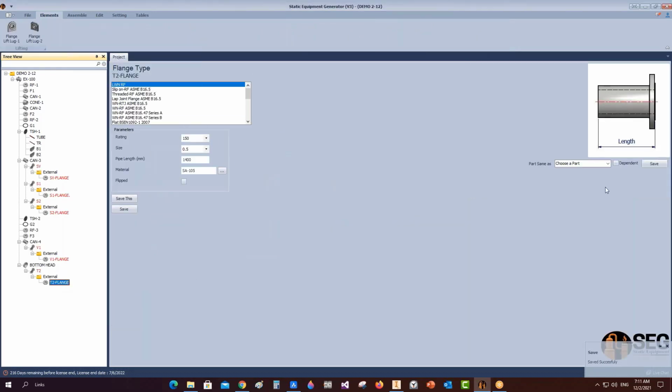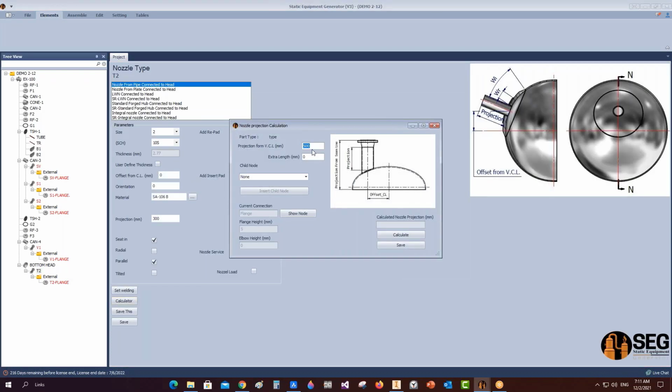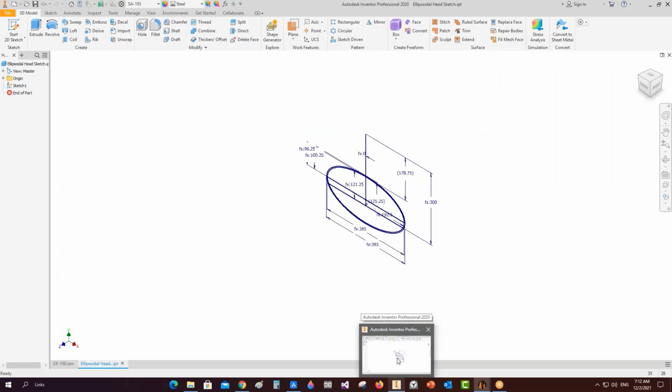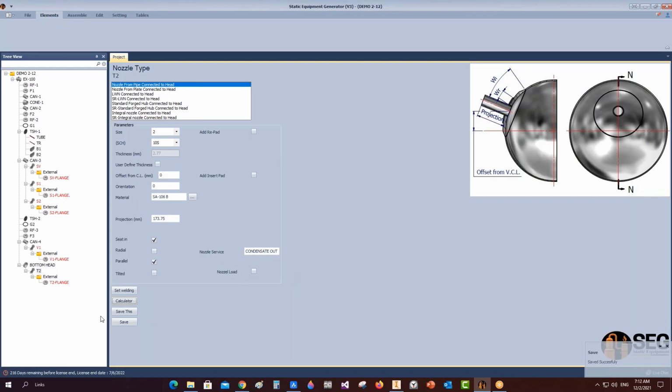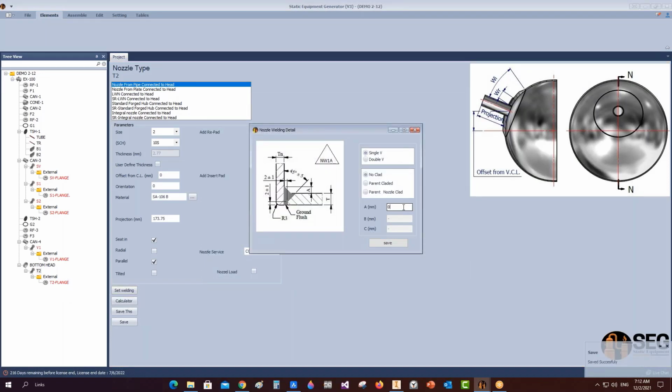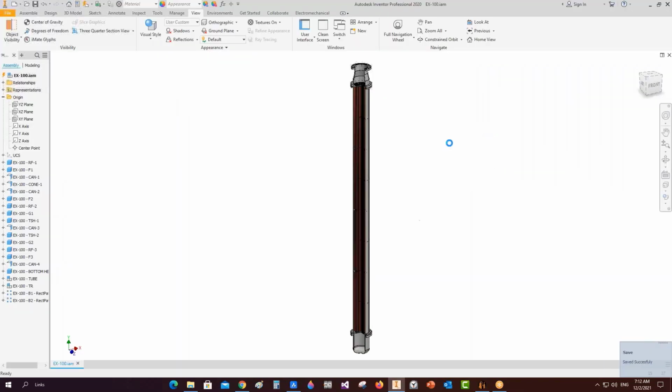It looks like V1. Let's come back to the nozzle and define the projection. So let's define the projection to be 300, and let's calculate the projection of this one. Okay, and click save. Now let's define the finished weld, and let's create this assembly.